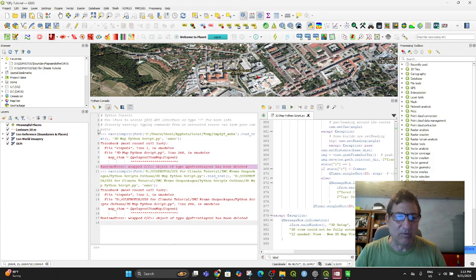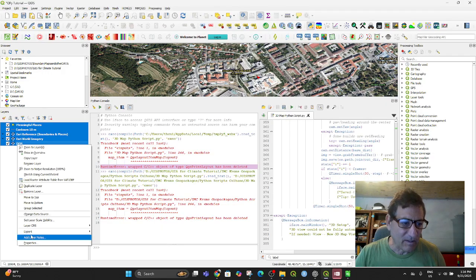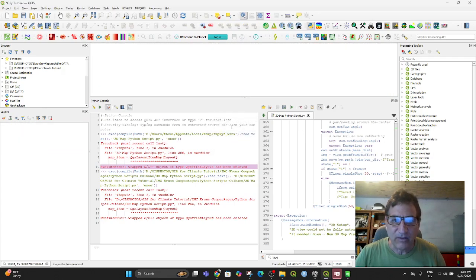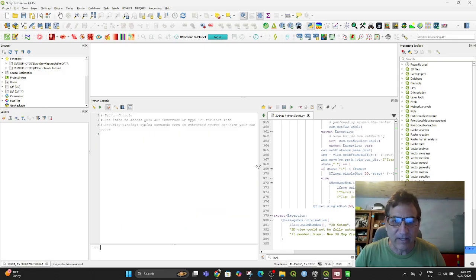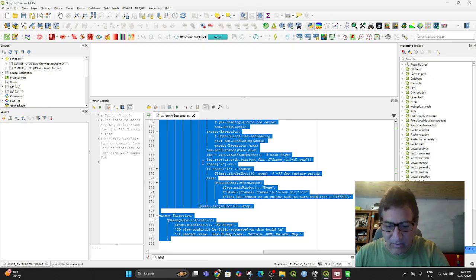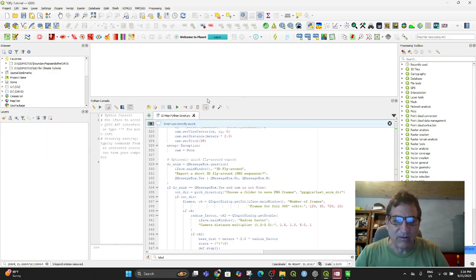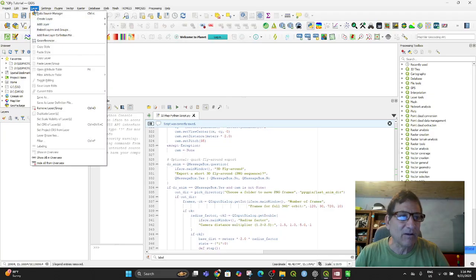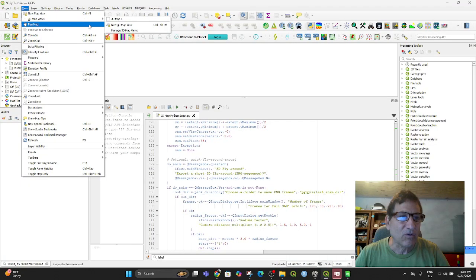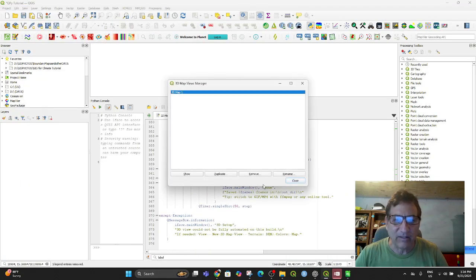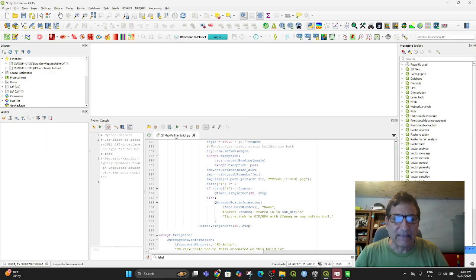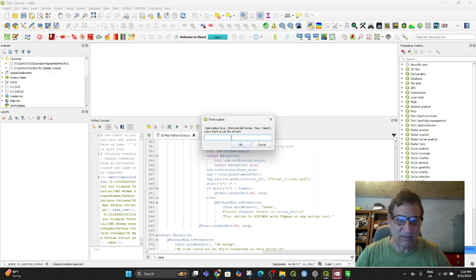And part of the problem is always that we're dealing with different versions, and so we're sometimes limited by how QGIS rewrote its version. So I'll clean this part of the Python console out. I'll take this Python code and delete it, and now we'll put this Python code in and save it, and make sure that we don't have anything going on in the 3D layer. So we're going to manage the 3D map views that we had and delete that one. And now, with a clean slate, we're going to run this program.